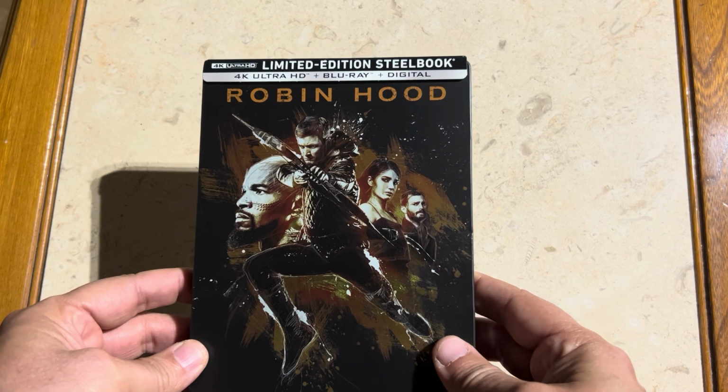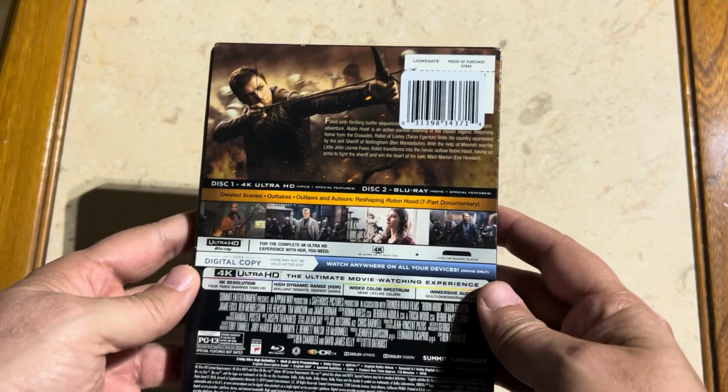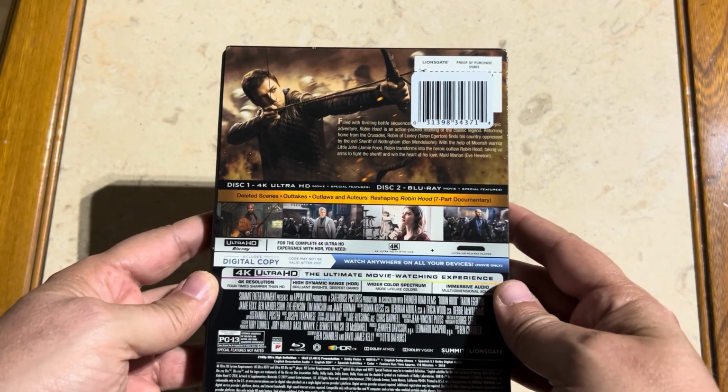But there it is again, the front side. I'm not sure I showed the back side very well, but there's the back side. And this one has an actual J card, so we'll just slide that off. Or carefully take it off. They like to put this little kind of sticky substance that makes it harder to get off sometimes. So we'll remove that. You guys see it's got this little stickiness on there. And it doesn't really tear up anything or bother anything, but it makes it easier if it's not on there.